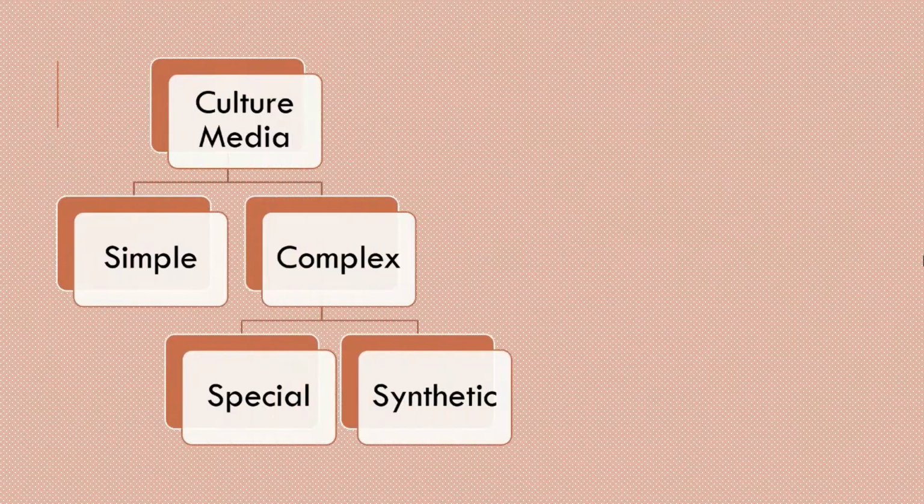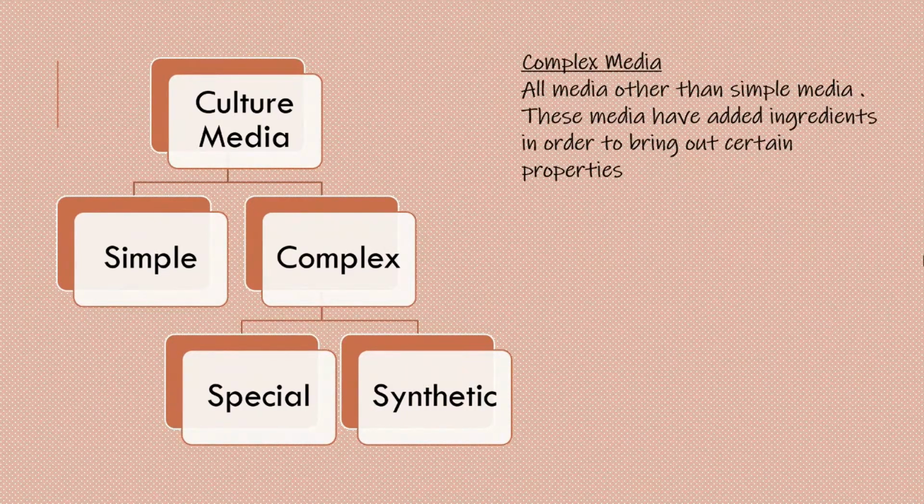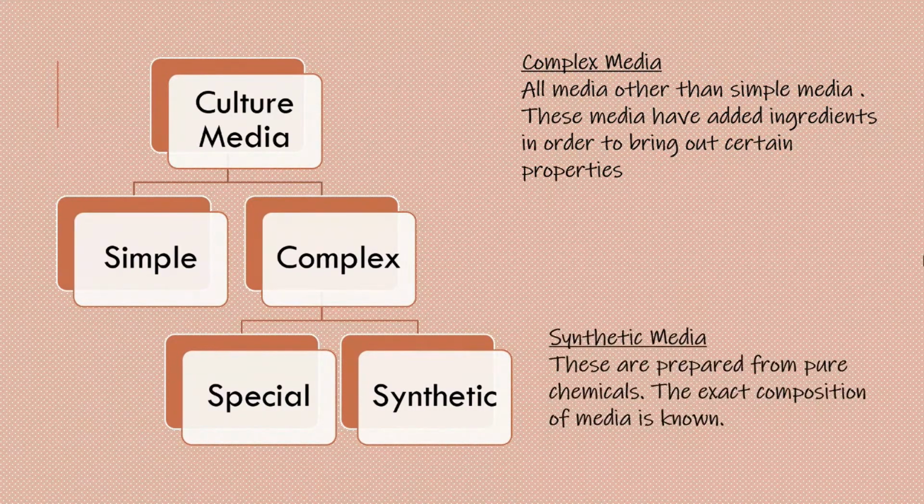The culture media is broadly divided into the simple and the complex media. The complex media are further divided into special and synthetic media. The complex media are all other media other than simple media. These have added ingredients in order to bring out certain properties. The synthetic media are prepared from pure chemicals. The exact composition of media is known. Now let us discuss in detail about the simple and the special culture media.